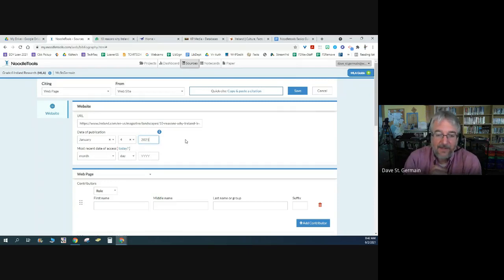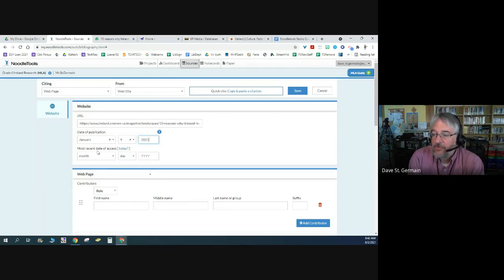But you may find, like, even reliable websites like the US government, a lot of government websites do not have a date when their articles were written. So many times you're going to actually leave the date blank. Sometimes you'll just see a month and a year, and sometimes you'll just see a year. So what I always tell people is search for about 20 or 30 seconds. If you search a page and you don't see a date anywhere and you feel like you've looked as hard as you could, leave it blank if you have to. And that goes for most of these boxes.